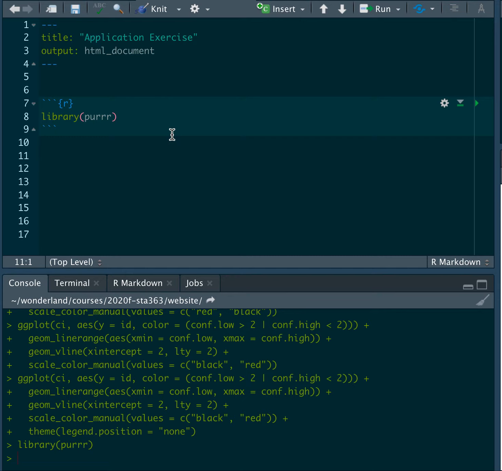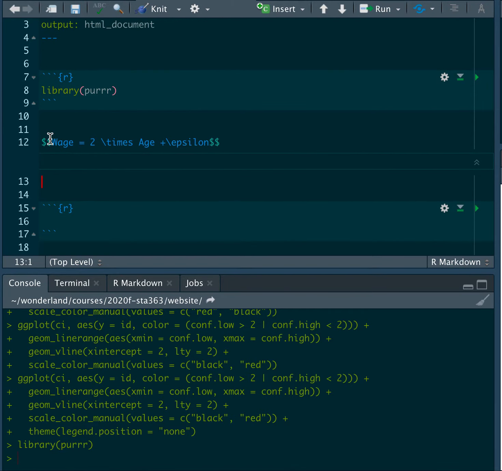Okay, now the next thing I'm going to do is generate that initial code that I had shown in class. As I mentioned, I'm looking at the relationship between wage and age. And here I've got this truth. In this made-up land that I've invented, wage is equal to 2 times age plus some error term. What that means is that for a 1 unit increase in age, there is a 2 unit increase in wage. If age is equal to 30, then wage is equal to 60, which in this case I'm going to say is $60,000. So people who are 30 make $60,000, people who are 10 make $20,000, and so on. Obviously this is nonsense in the real world, but this is a made-up land where this is true.